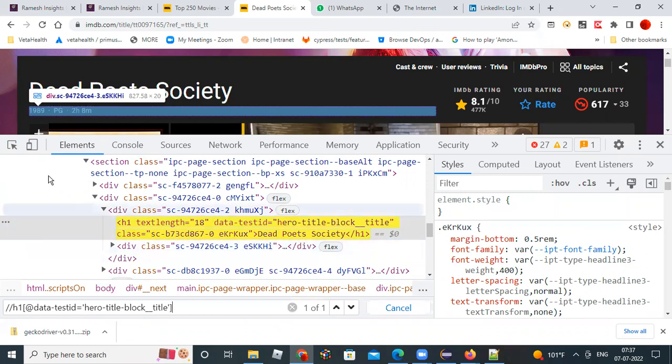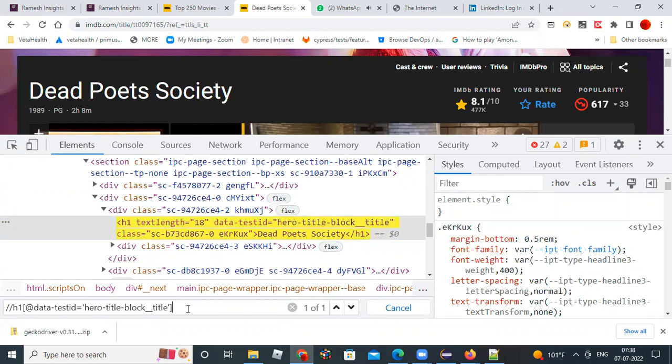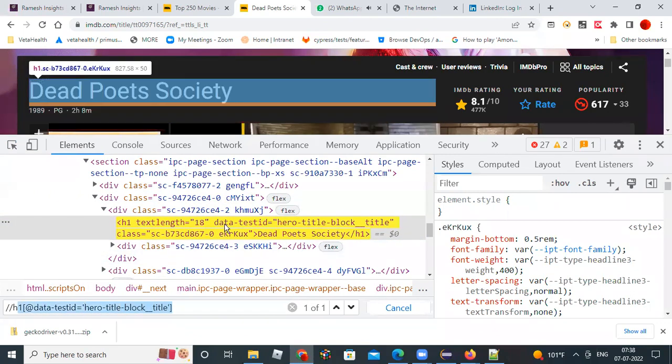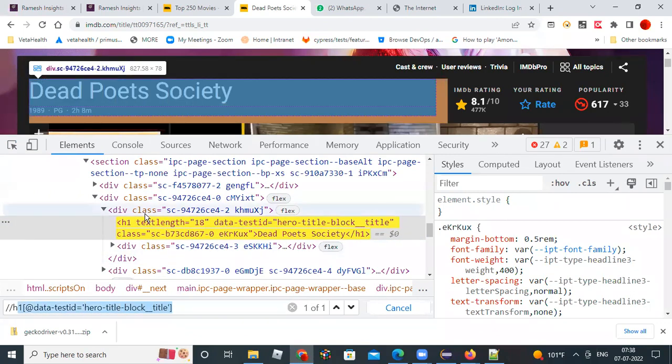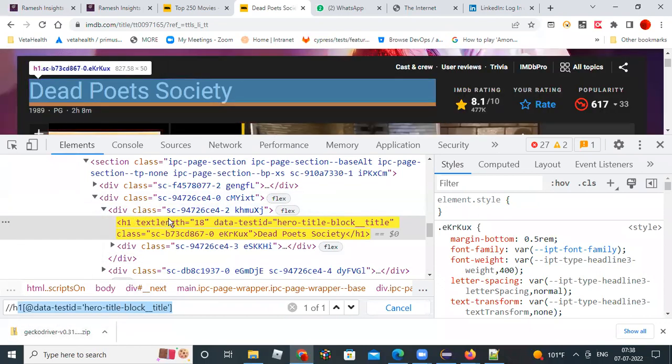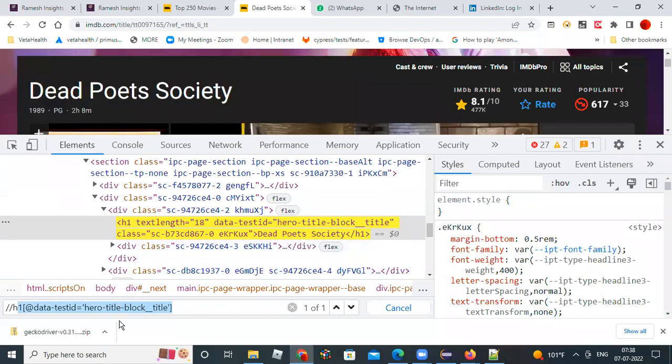I'm not hard coding Dead Poet Society. So this is the one you can see. The test ID I'm using, data-test-ID, and h1. So directly this h1 I'm using. That xpath I'm using to validate.